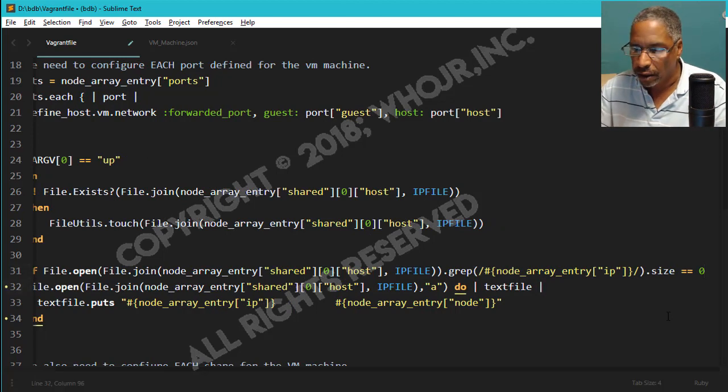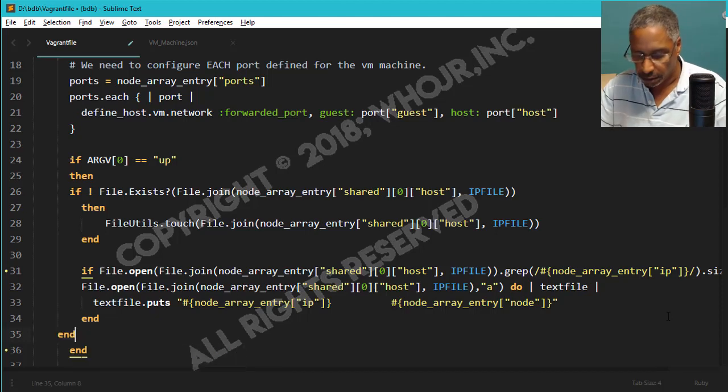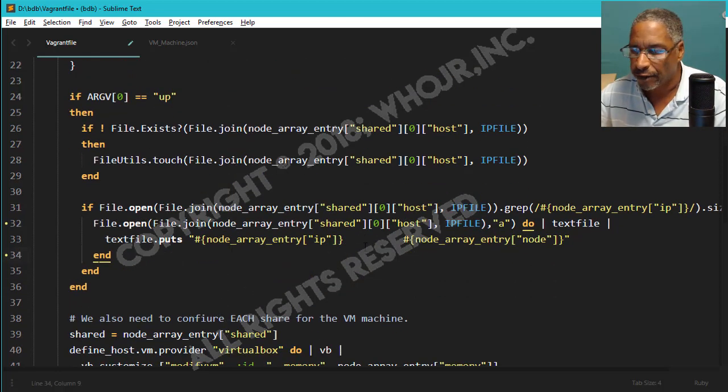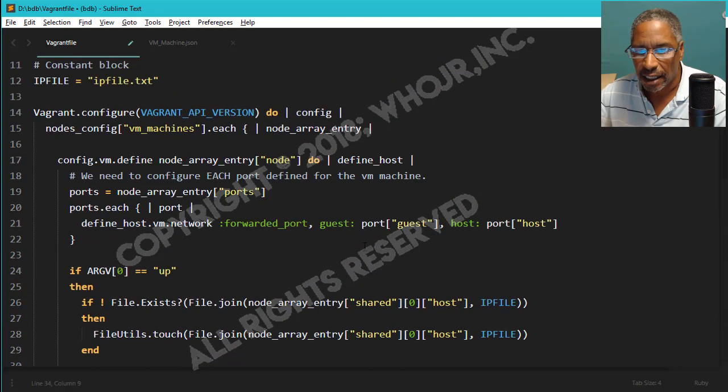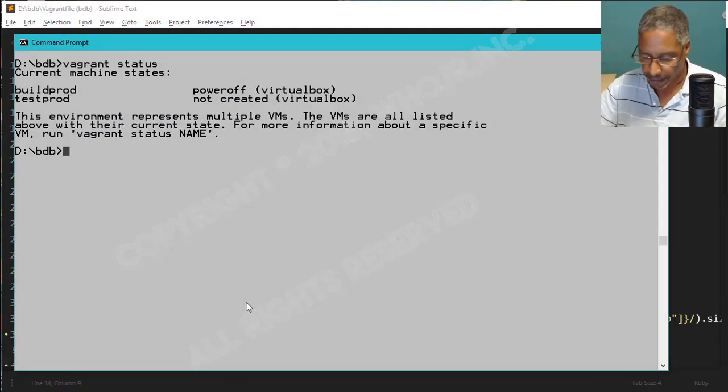then what we really want to do is go ahead and define this, we want to write the IP into the file. And that's all there is to it. So now that we have this done, let's go see how our system works. Is it still working, or did I break it? There's 1,001 things.